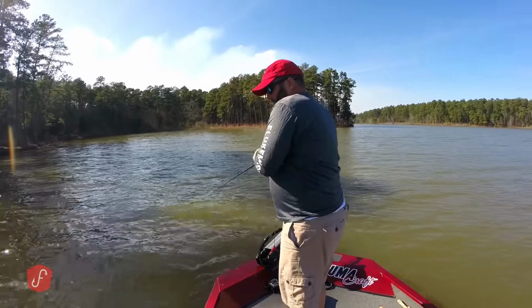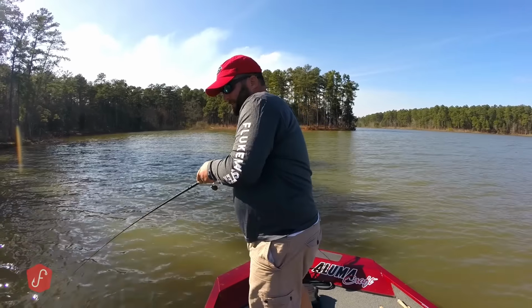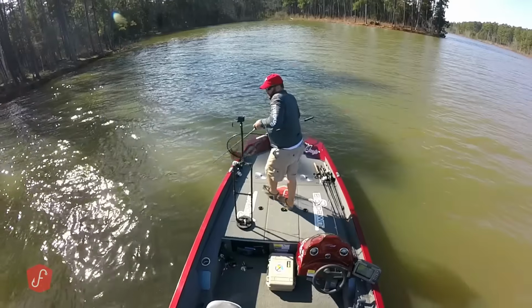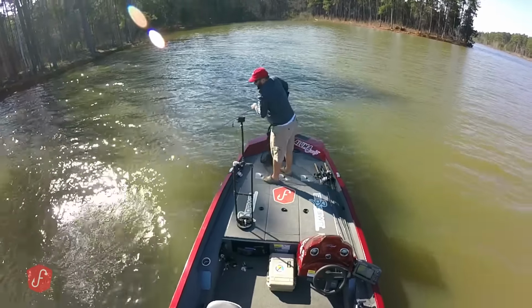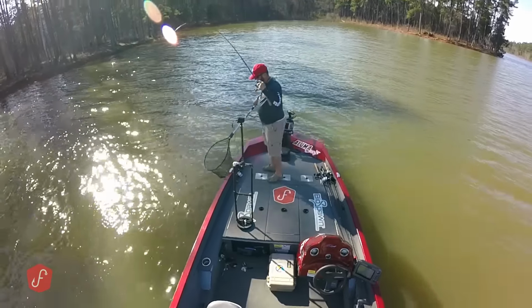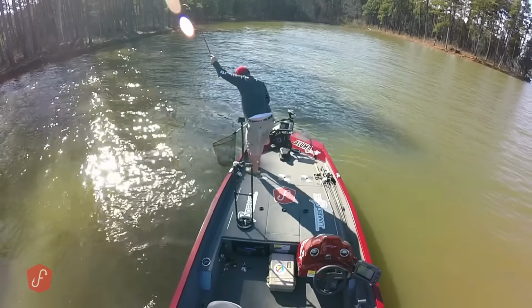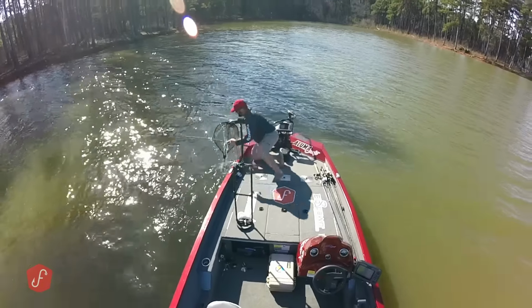This, my friends, is a good fish. I haven't seen it yet, but it's got the head shakes of a big bass. I'm gonna get the net. Come on, fish. It just barely hooked. Crap. Come on. Come on. Come on. There goes my net.